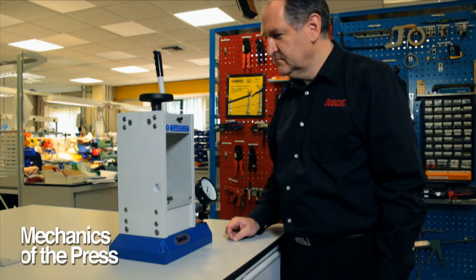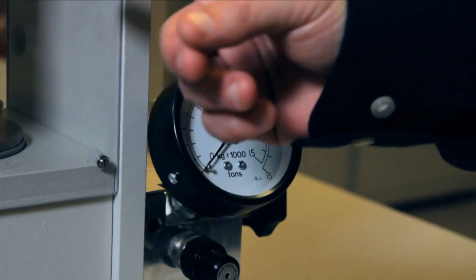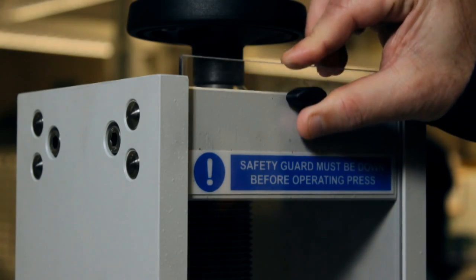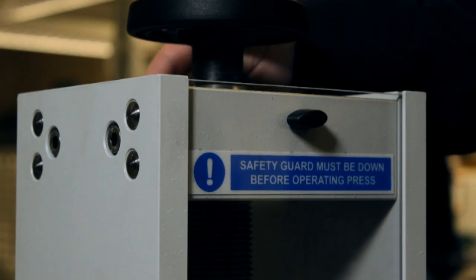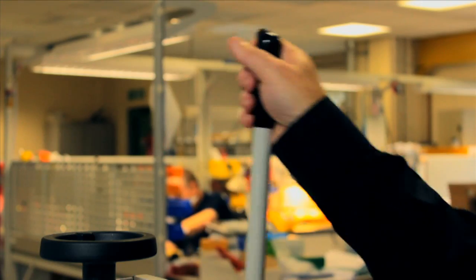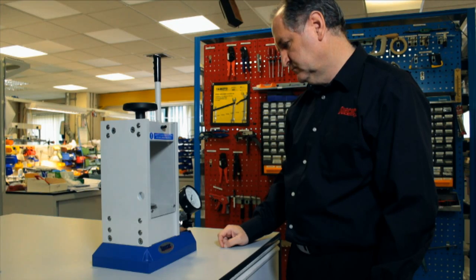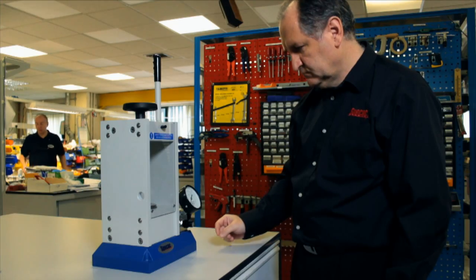The 15 tonne manual hydraulic press works by pumping oil as a hydraulic fluid to raise a pressing piston and compress a sample held in the pressing area. The pressing area features front and rear safety guards which help for safe containment of any work pressed within should an explosive event occur from the high forces being generated. The press consists of a pump block assembly where the oil is pressurised by the simple pumping action from a handle, and the sample pressing side where the pressurised oil is forced to raise the piston assembly. When resistance is offered by a sample, the pressure build-up in the system is shown on the 15 tonne load gauge located on the pump block assembly.